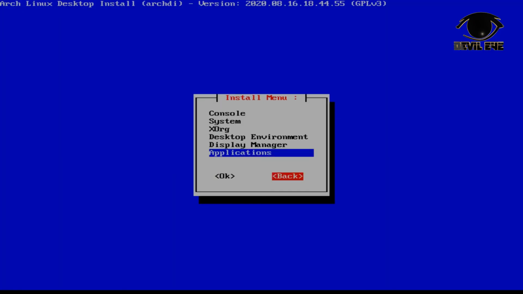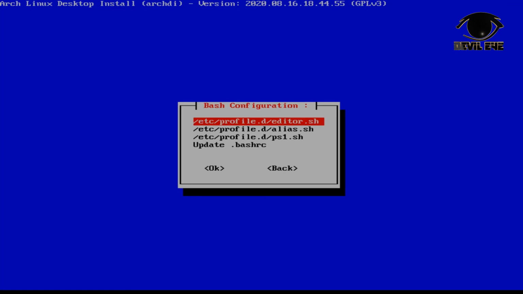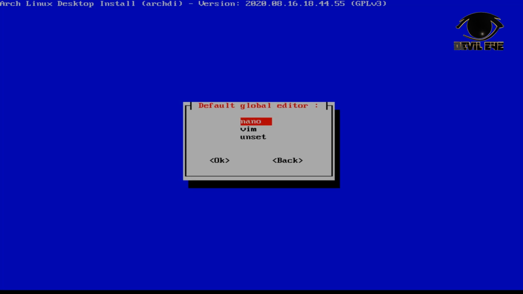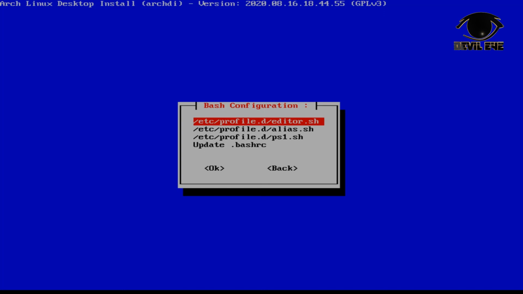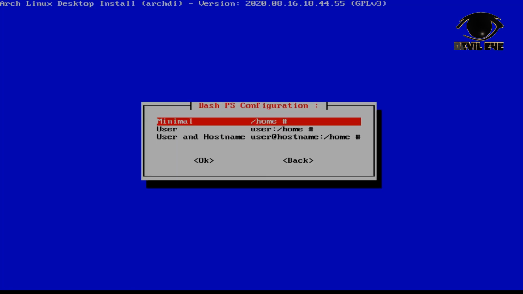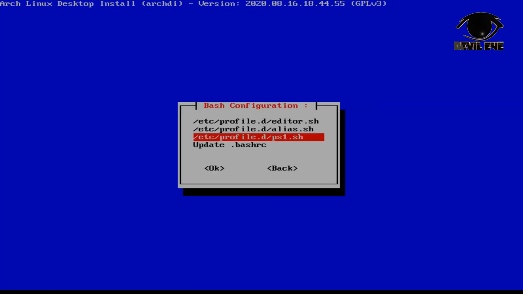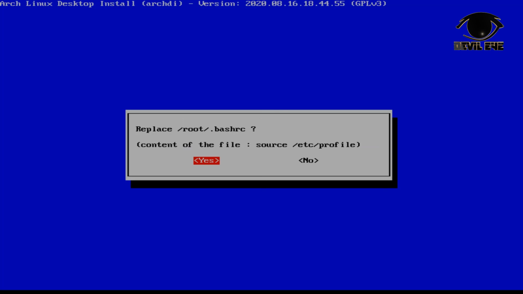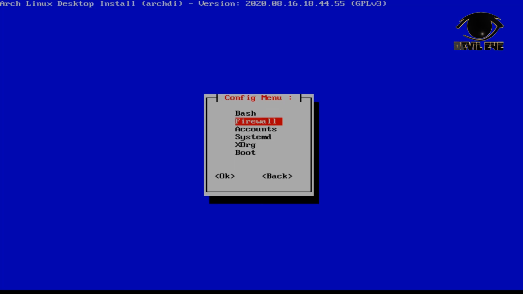Now go back and in the main menu select config. Here first you have to configure the bash file. Now if you want to set up your firewall, you can configure it.